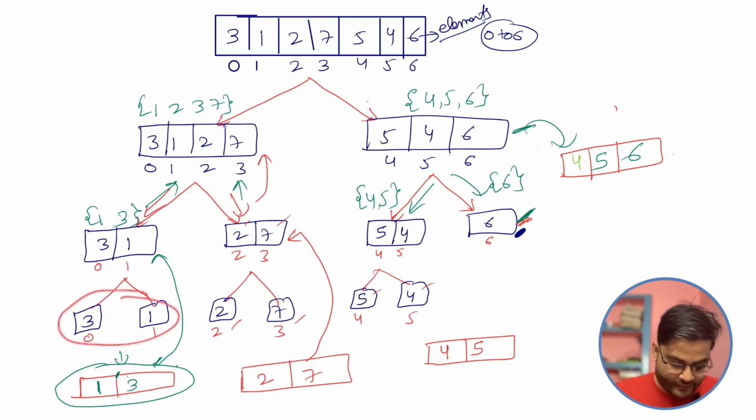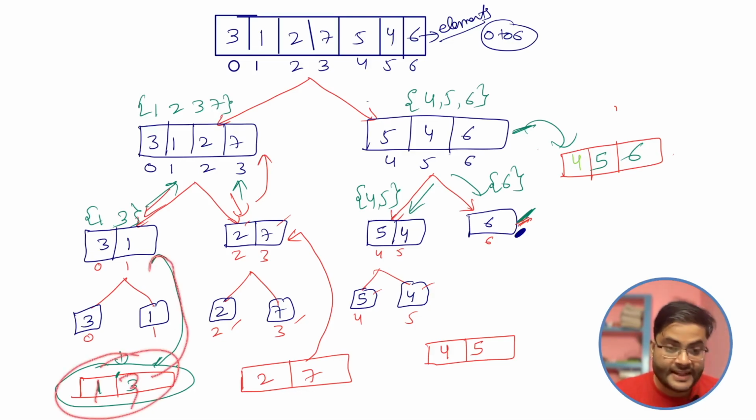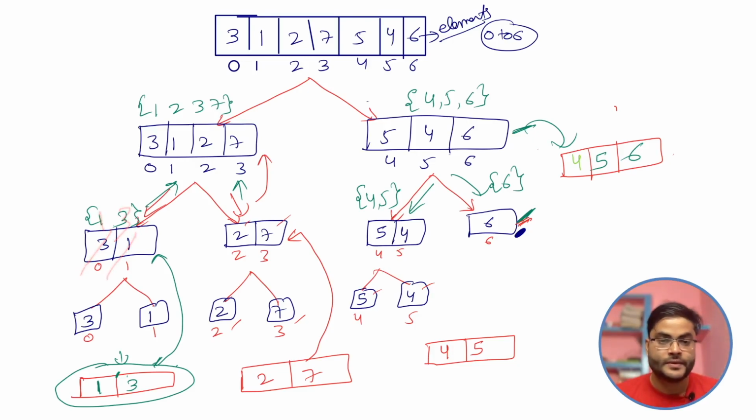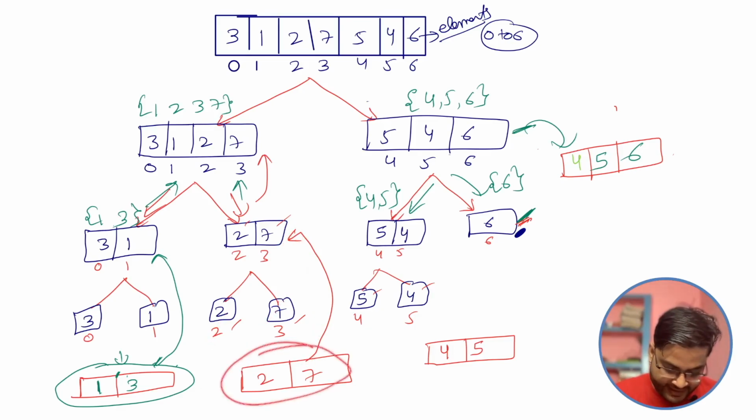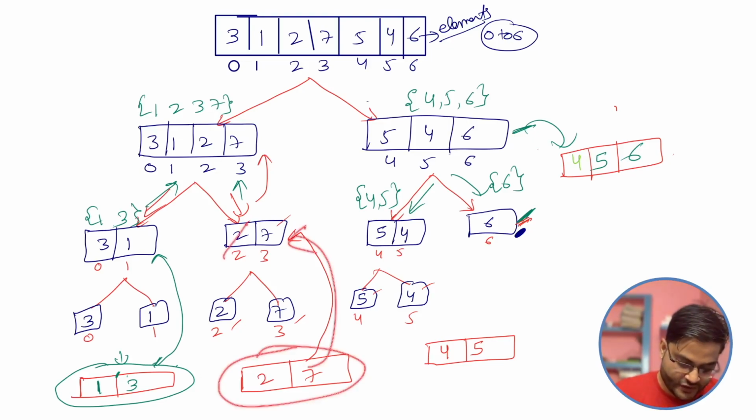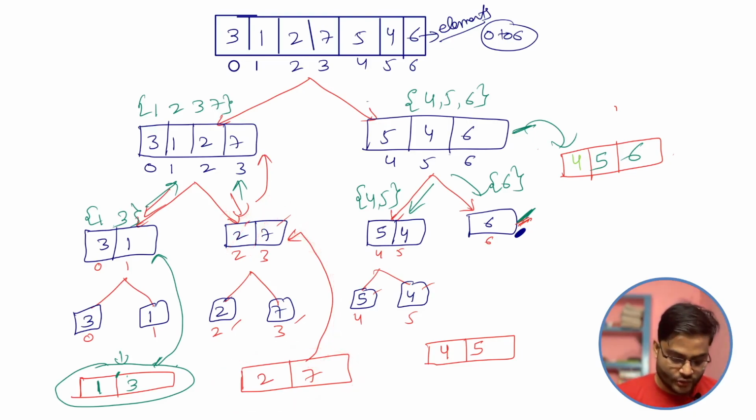And after sorting, we will move all the elements from my auxiliary array to my main array. Right, so 1 3, this part will be sorted after this call. Okay, so I will move all the elements, that is 1 and 3, to my original array. So my 0 index will hold 1 and my first index will hold 3. Okay, so here also I will compare 2 and 7. Now in an auxiliary array I will compare, and once sorted I will move it in my original array. So this will be 2, this will be 7. Okay, so after solving this and this, I will sort this part.